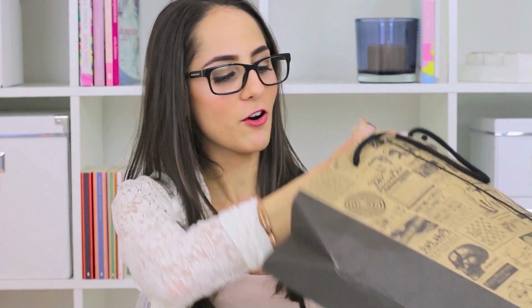So let's get started. I've got a bag full of stationery supplies in here, and I'm going to go through them one by one and see if they're actually any good. Some of these things could actually make studying a lot more fun and potentially more effective and easy, but we will see.